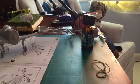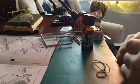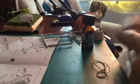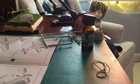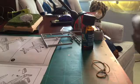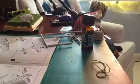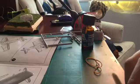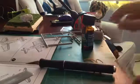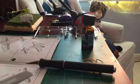I'm just gonna wait to let that set up and go on to our next step, which is attaching everything. Oopsies, I already attached that. But now let's go on to the engine and the propeller. So here's our propeller. There's a little bit of touch up that needs to be done right there. Oh, there's my tape. My tape's on the ground. So I'm just gonna quick touch up that. And then I'm just gonna generously take that one off the sprue.